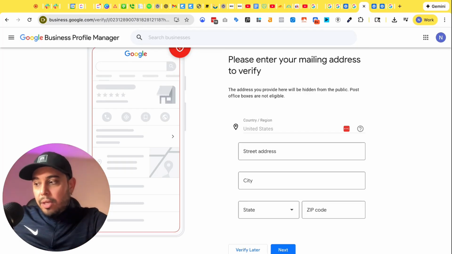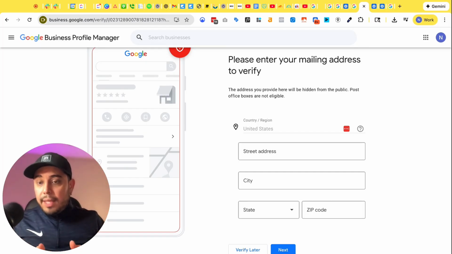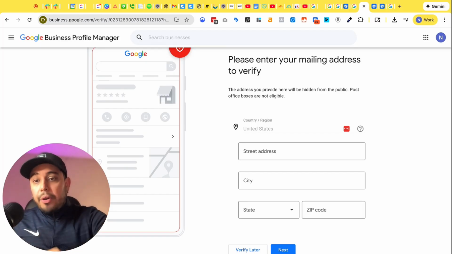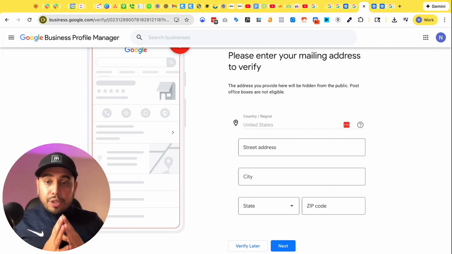So for example, let's say you're just running your business out of your house, and all your business documents, insurance, all that is tied to the house. It's all the same across. Perfect. Use that address. Now, if you have a different address for your EIN, a different address for your insurance, a different address for this, you're going to need to take a look at that, consolidate, and pick one address that you think is going to be best.